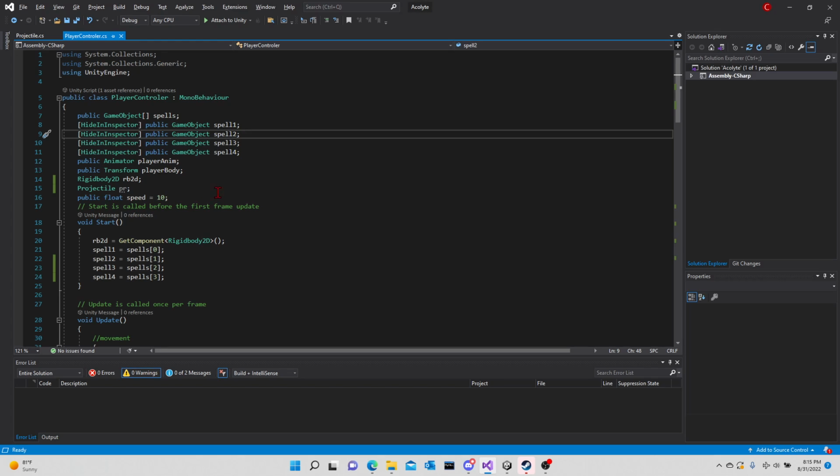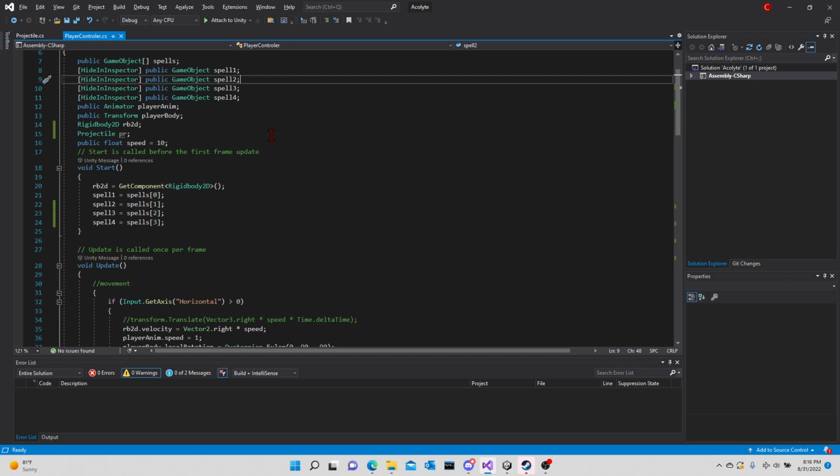So when I'm referencing the player body, I'm referencing what you're actually viewing, but you're not. I'm referencing the character model, is what I'm trying to say. Then I'm getting the rigidbody here. The projectile.